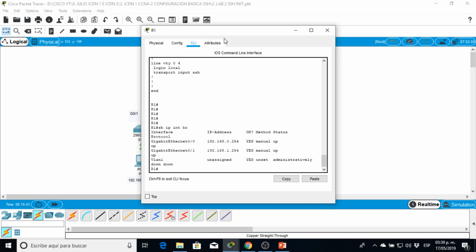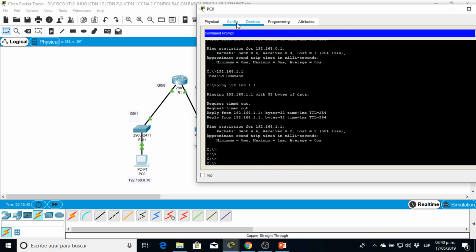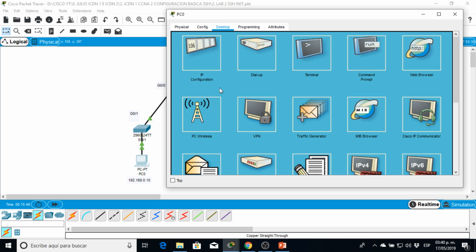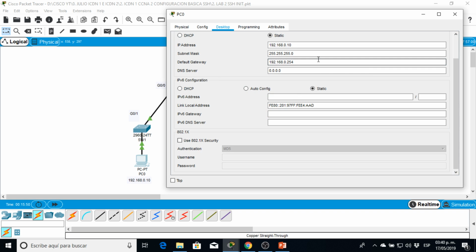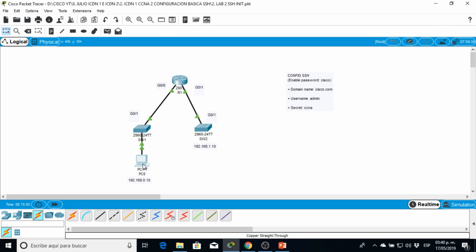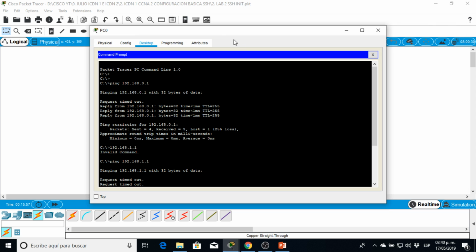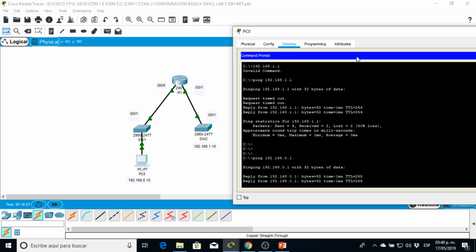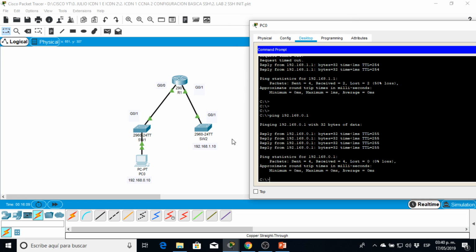Now look, what happens if I change the IP default gateway? Here I will change it. I will put 3. I will be able to ping the switch, 192.168.0.1, but I won't be able to ping the other subnet, 192.168.1.1.